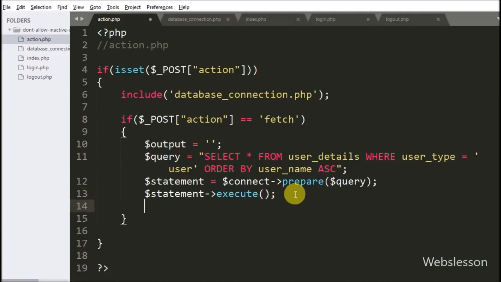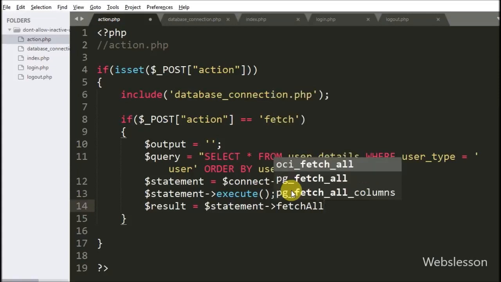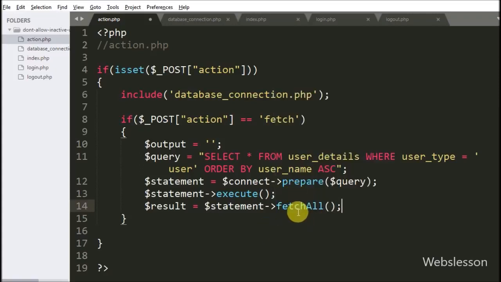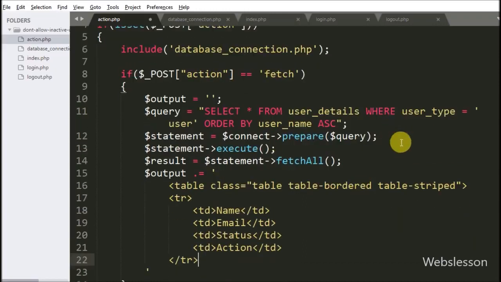After query execution, we want to fetch the result from the query execution, so we have written the $result variable equal to the $statement variable with the fetchAll method. This method will fetch the result from query execution and store it into the $result variable. Now we have written the $output variable, and in this variable we have appended HTML code, and in the code we have created one table with 4 table columns like name, email, status and action.